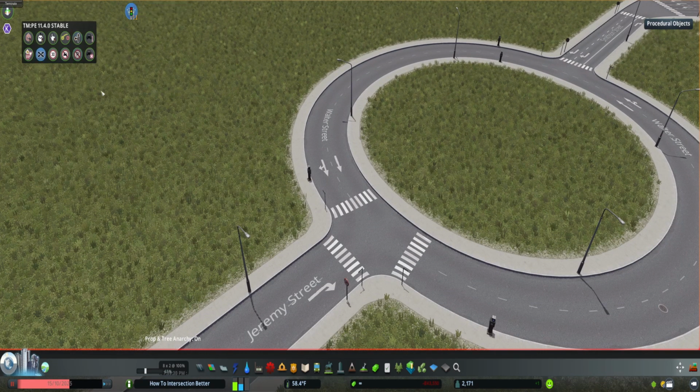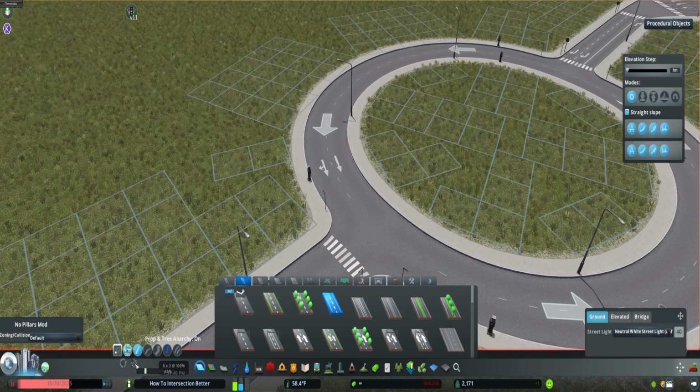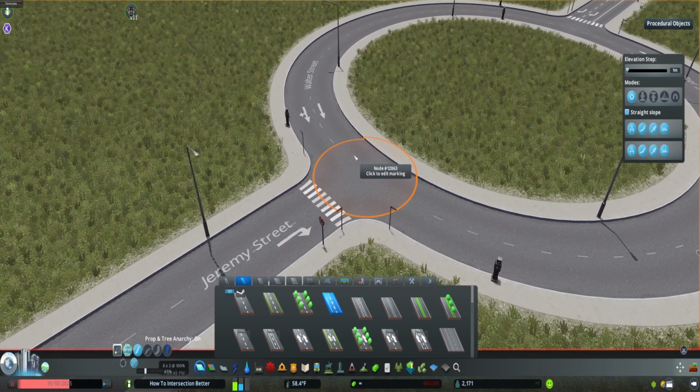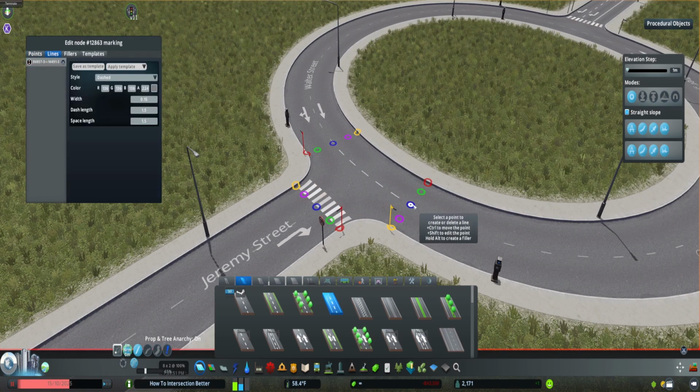Where I really like this is in the roundabouts. So we just go back into our junction, click into the roundabout, and we disable our crosswalks. Because what roundabouts have crosswalks on them? I've never seen any, and I don't think many exist if they do exist. But then we have that little gap there, and all we gotta do to fill in that gap is go to our intersection marking tool, click, and use whatever line fits your needs and or desires.